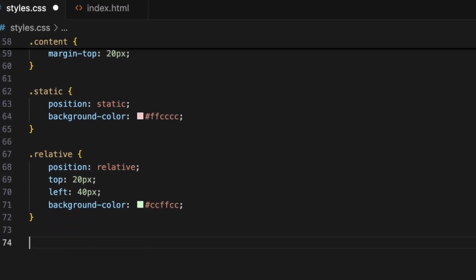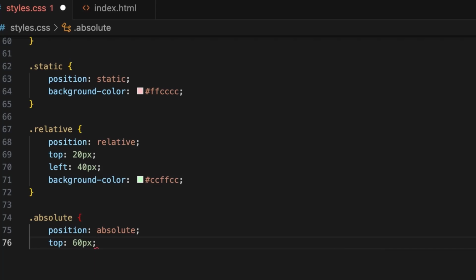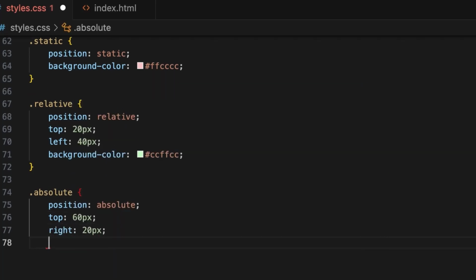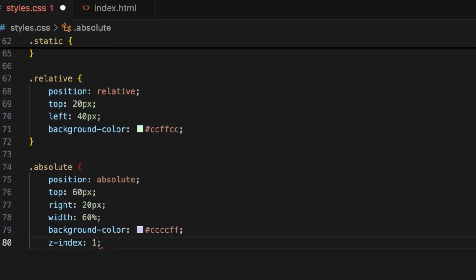Add the class name .absolute, open curly brackets, new line, position: absolute, top 60 pixels, right 20 pixels, width 60%, background color hash CCCCFF, z-index 1, close curly brackets.